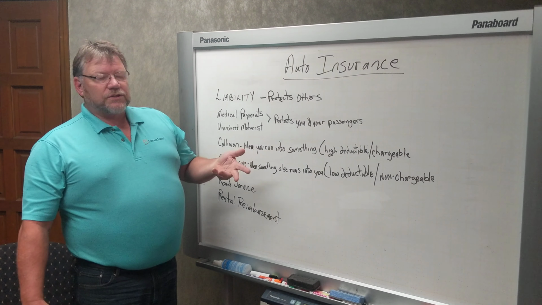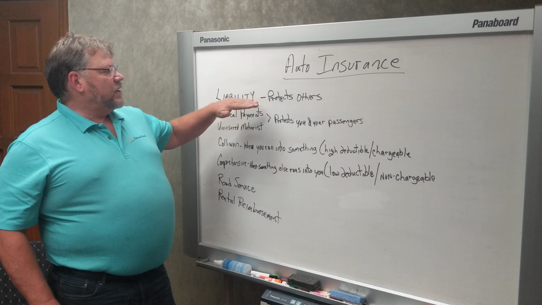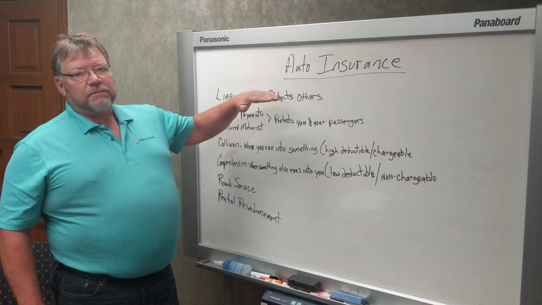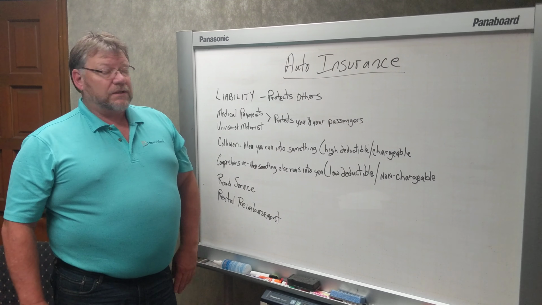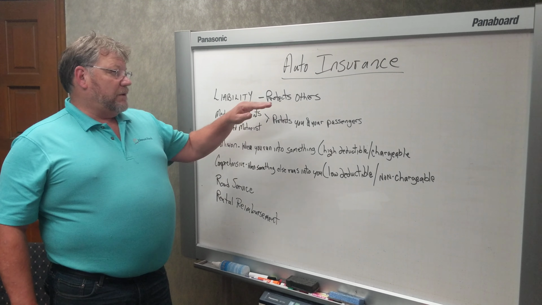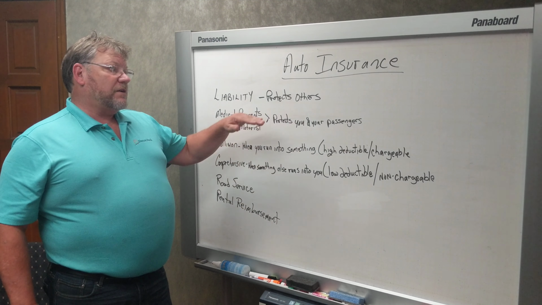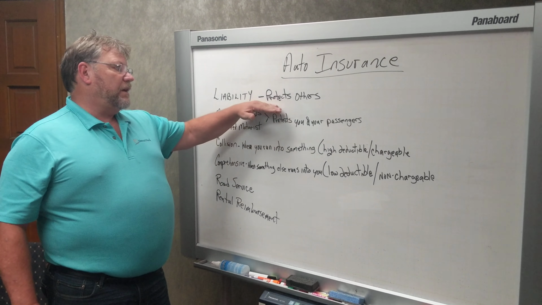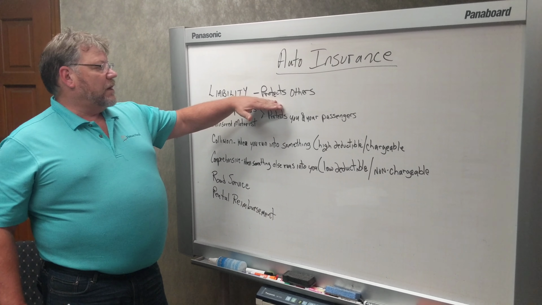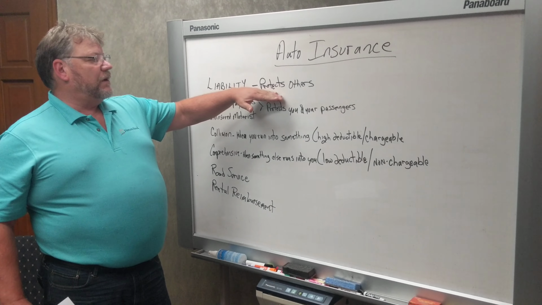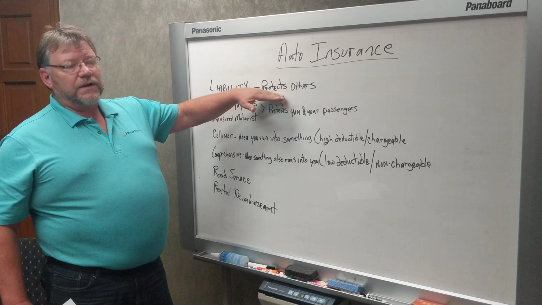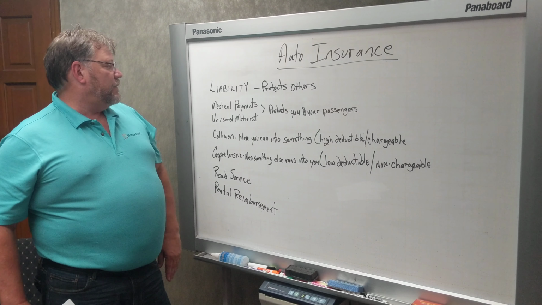So if you hurt or kill somebody in a car wreck, that is to protect you so that you'll have money to pay for the lawsuit that they're obviously going to file. And that keeps you living in your house, and there's a lot of things, big protection. We notice a lot of people when we do this that they have very low coverage here, and it's very inexpensive to increase this coverage.